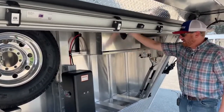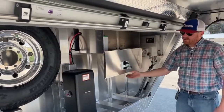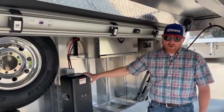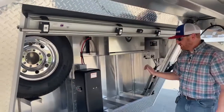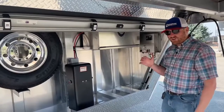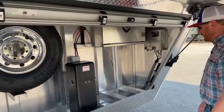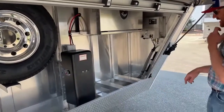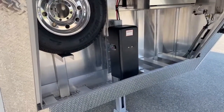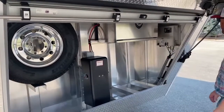We've got a battery box up here with a battery disconnect as well, so we can kill all the power to this trailer when it's not in use. Electric over hydraulic jack with the manual override, so if we get in an emergency situation where we have to get this off a truck or onto a truck, we can with the manual pump there. There are also brackets for generators on this — he could put a generator or an auxiliary fuel cell. We had to locate the spare up a little bit higher, but you can still get a gen down below there.